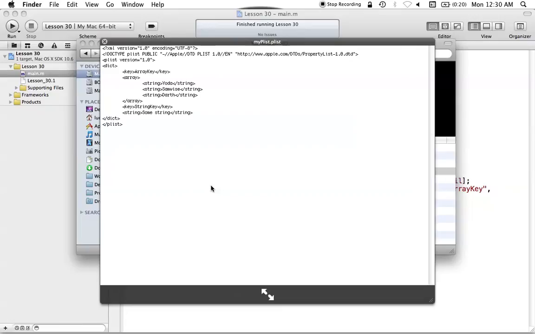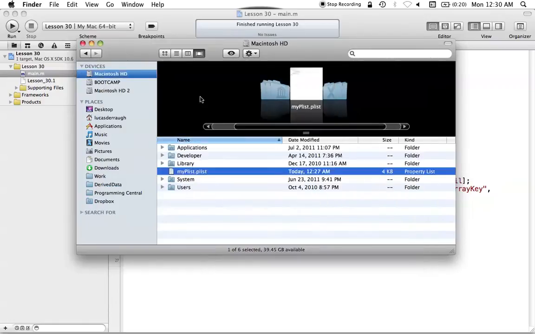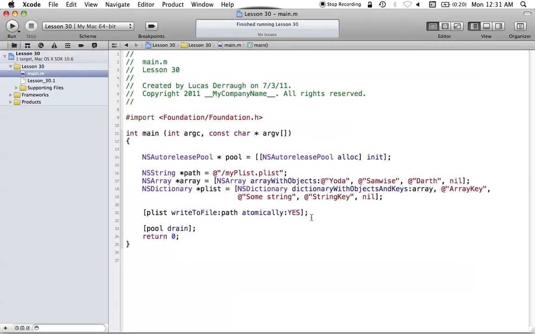So anyway, that's that, and this is just a basic overview of how you save information in a plist, and you can see that it nicely formats it in an XML format that you can pretty easily read, even if you were just to look at this document yourself. So anyway, we have that. That's all nice. And the nice thing, of course, about saving documents is that you can always read them back at a later time.